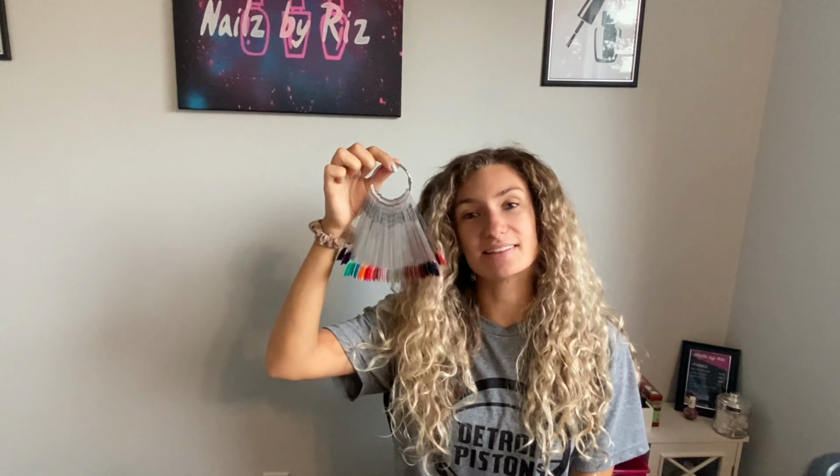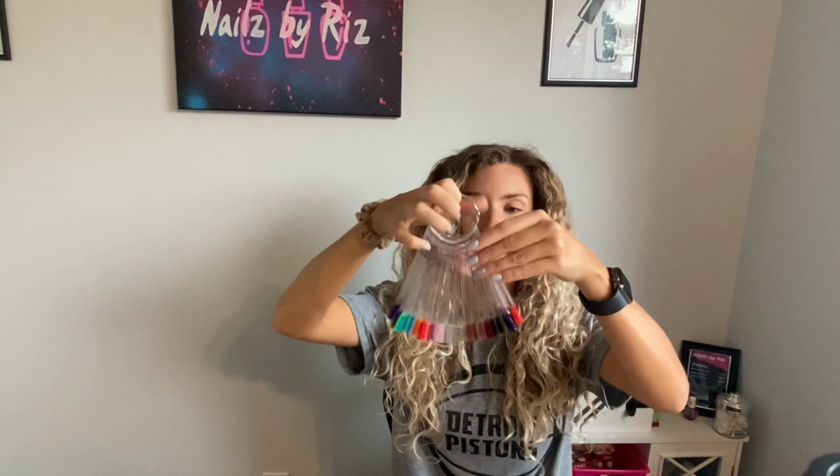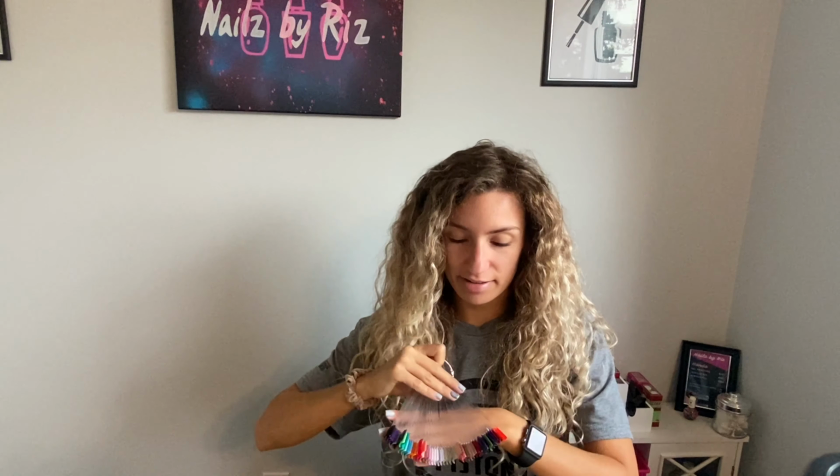Snails by Riss here, and today I'm going to be adding new color swatches onto my swatch chain. So these are all the colors that I currently have. Got a lot of them, but we can always get more.